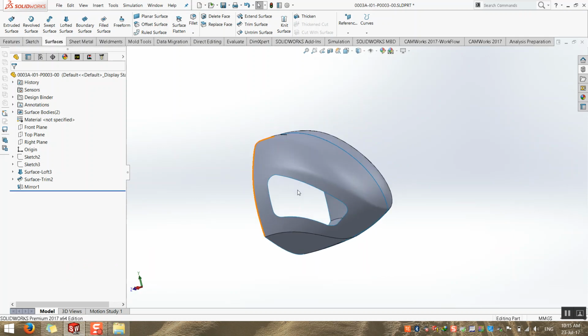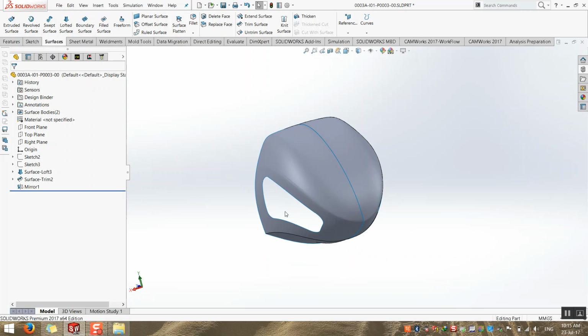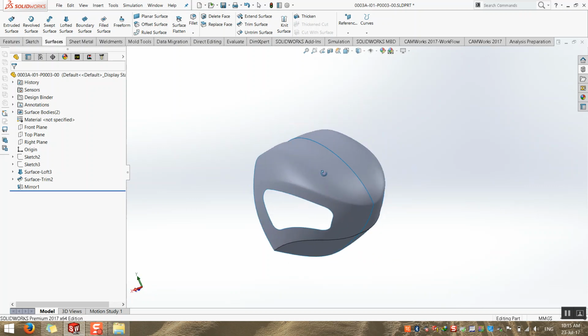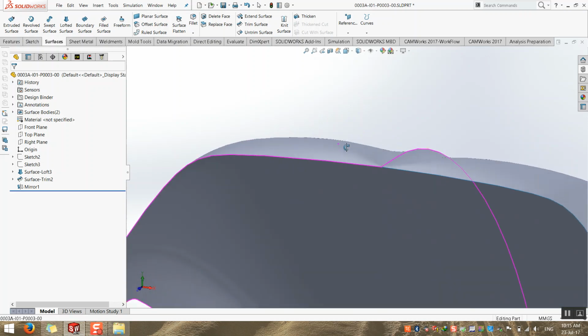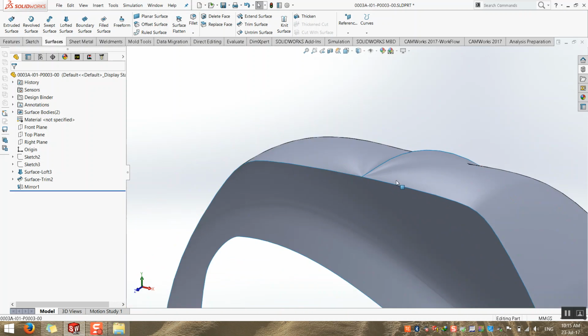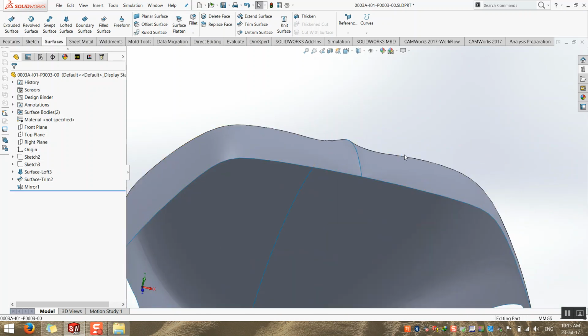Okay. Can you notice something in this model? Does anyone notice something in this model? When after mirror? Shape different. The right and left, not smooth. There's something. Okay, not like that. This is a problem, but you can correct it. How?